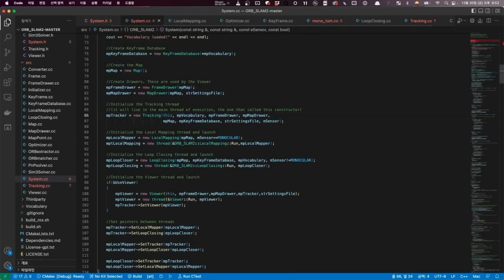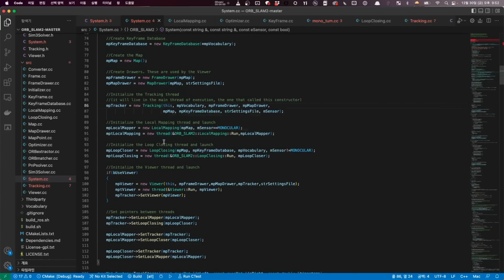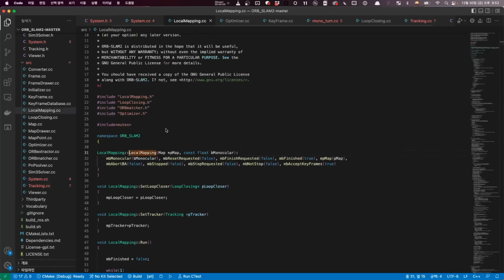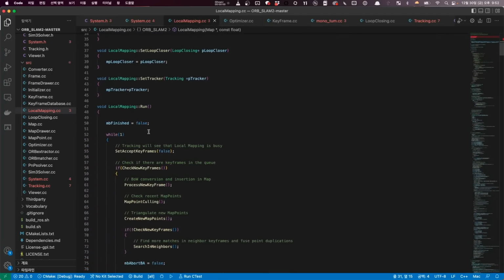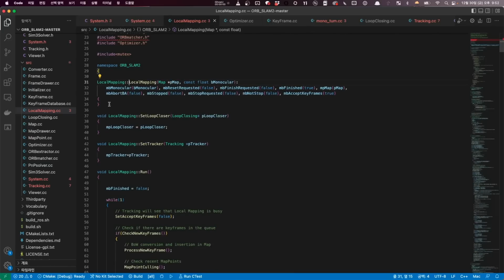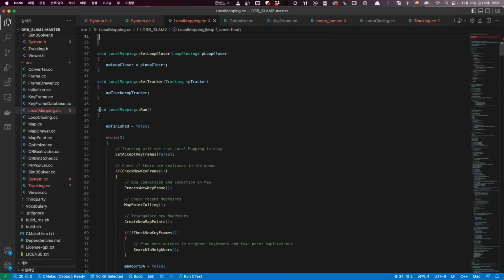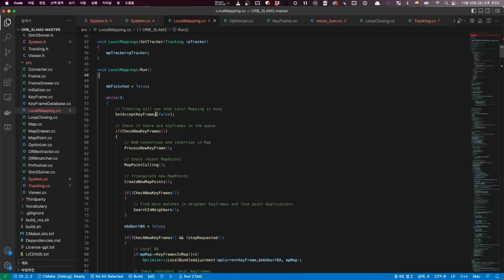And go back to the ORB SLAM constructor, and the local mapping class is over here. You can see there are not many details in the constructor, but this LocalMapping::Run function is the main part of the local mapping thread over here.